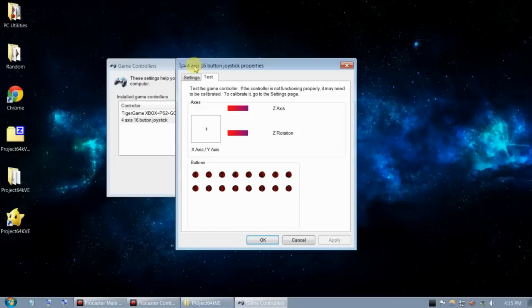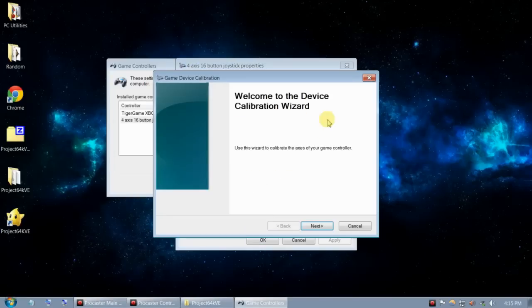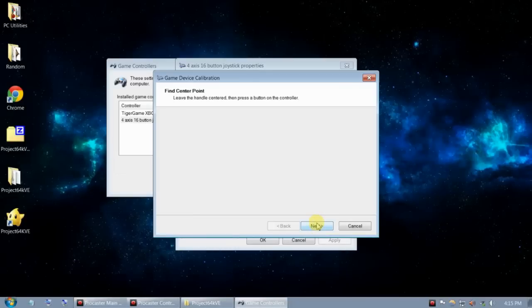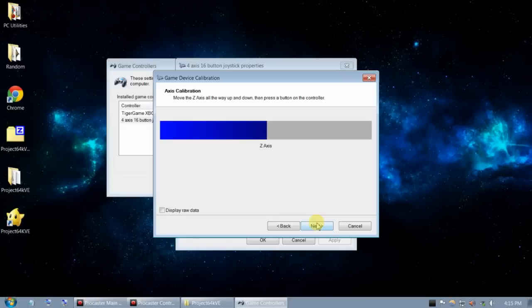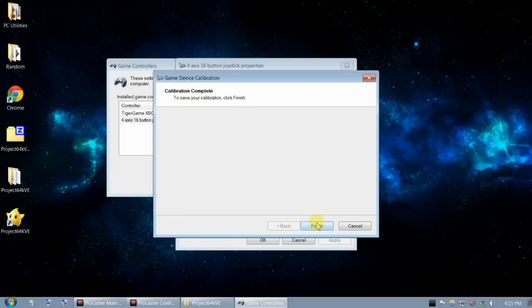I need to recalibrate. So go to the settings tab, calibrate, and follow through the wizard. For this part, I usually do several semi-slow but full circles around, return to neutral and continue. It's very important that you don't do it too fast when doing the calibration of the joystick, and the axes will change depending on if your controller has motion or is motion sensitive.